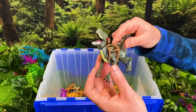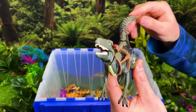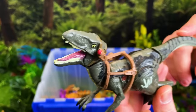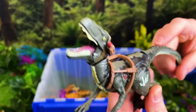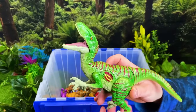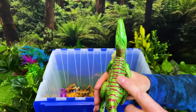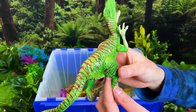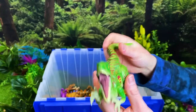Here is our third velociraptor. This has an action on it too. Look at that. Pull the tail. Head moves up and down. Here is velociraptor number four. This one is green with red stripes. Wow, look at that. I think that you'd be able to see that in the jungle too. So this one may not camouflage that well, which is really interesting.